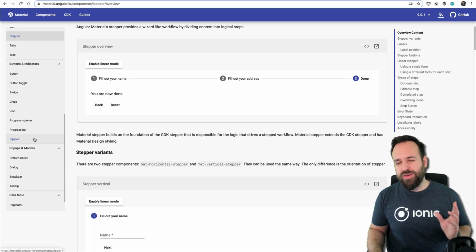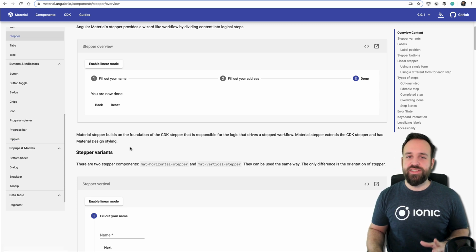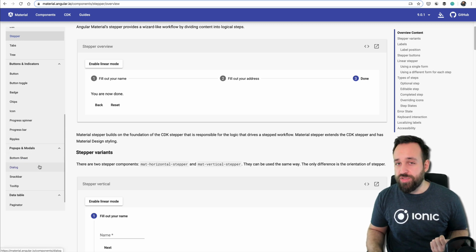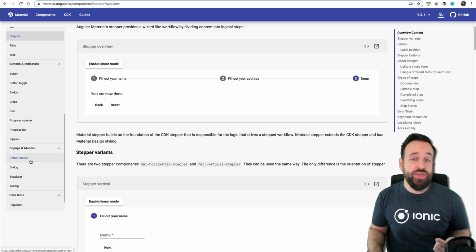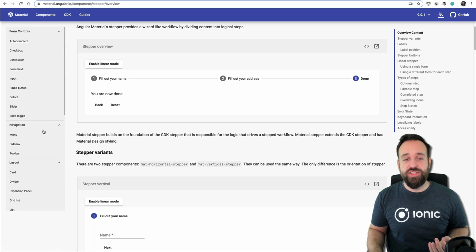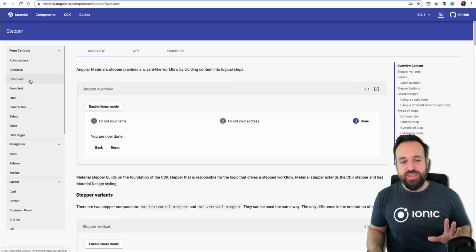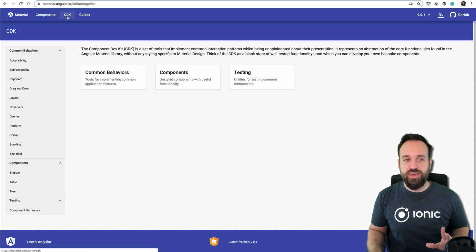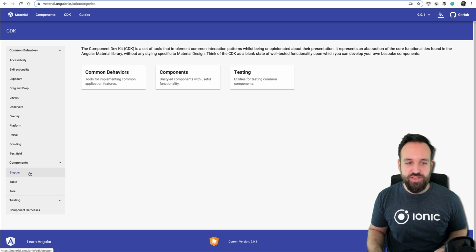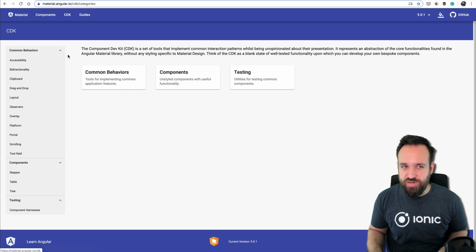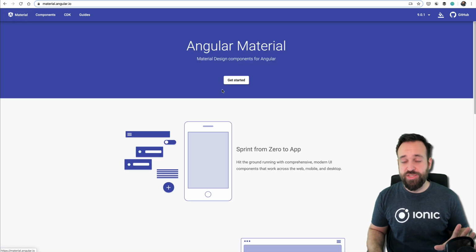With Ionic, you already have some sort of material design for Android anyway, but if you're working on a web version of your application, or if you in general prefer the material design, then I would give Angular Material a try. Besides the regular controls, there are also other things inside the component dev kit, which you could check out. I have written about parts of this, especially the drag and drop, but we will get to this later again as well. So, Angular Material, a great choice for your UI.